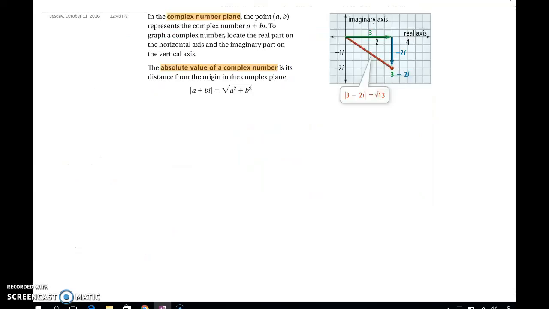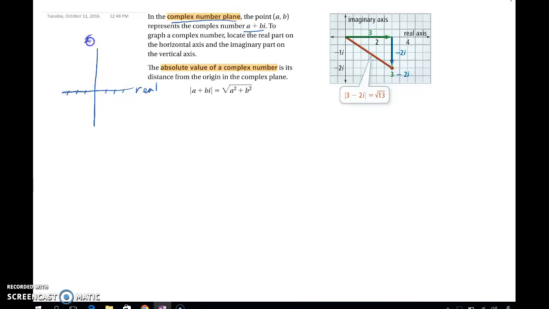All right, just like with regular numbers, where we can graph them, we can graph complex numbers in a complex number plane. All right, so the point (a, b) represents a complex number a plus bi. So when we do this, our x-axis we refer to as our real axis. So that tells us how much we're moving along our real axis. So if it's 3, then we move 3 spaces to the right. If it's -3, then we move 3 spaces to the left.